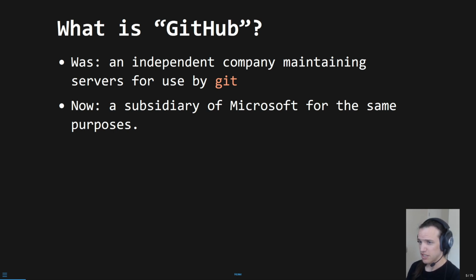GitHub used to be independent. I don't know much about its independence era. I think probably around the time I and everyone else started using it, we did start using it because they had a lot of financial backing and were able to market themselves and maintain very high uptime for that reason. Now it is owned and run by Microsoft. This is quite historically unusual.